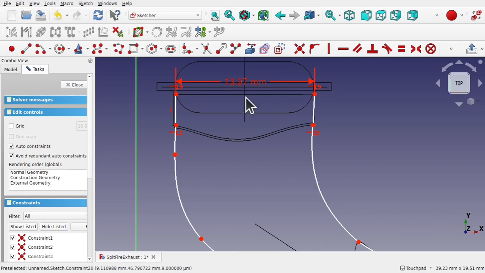Now it's out on the picture, but it'd be much better for our surface once it comes to doing this. Something like that. And let's take this vertical constraint off as well, and move this slightly. So we get a smooth line. That's what we're looking for. These smooth lines going across.